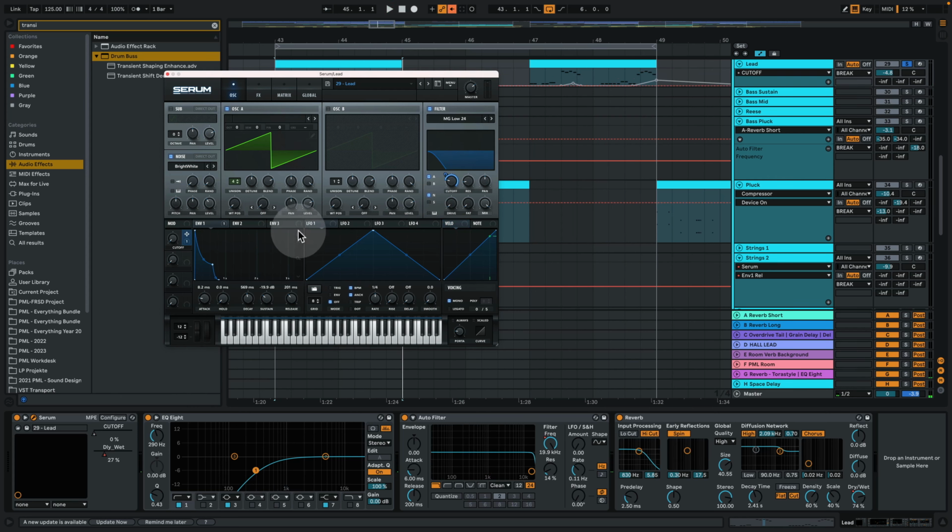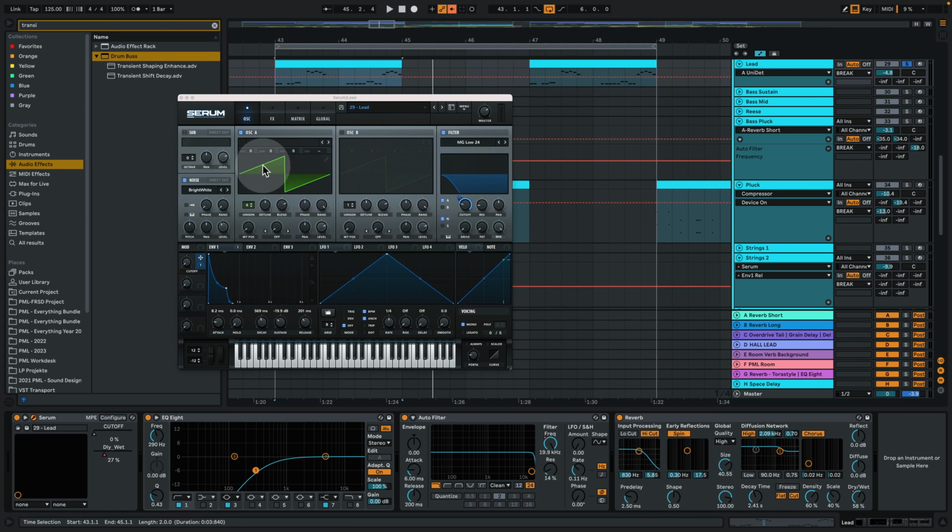What are we controlling here? This is the cutoff control. And we have 4 voices playing here in oscillator A with the saw wave, and the detuning is set to 12 o'clock, which is quite heavy.